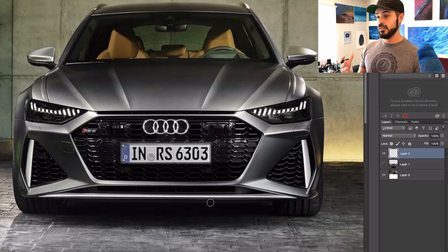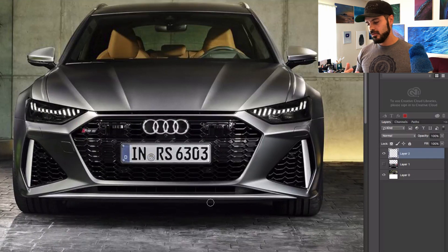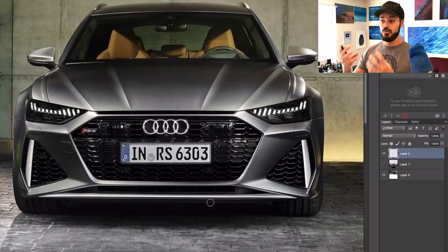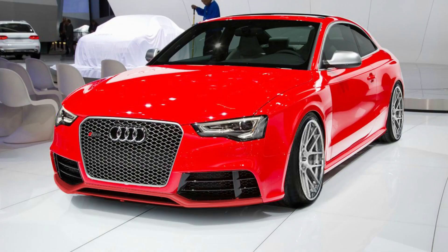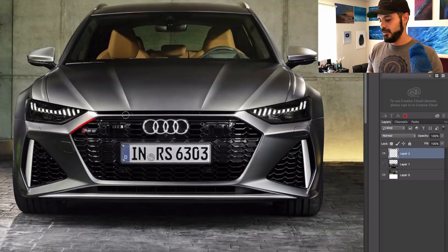First let's have a look at the front of this RS6. I love this front view — it looks very aggressive, very cool, very Audi. Audi has been working with these huge grilles for about 15 years now. When they started it kind of looked a bit off; the grille just looked too massive graphically for the rest of the car. I think it came to a peak with the RS5 with that huge chrome mesh grille. But I think with this RS6, even though it has this massive grille, it works a lot better.